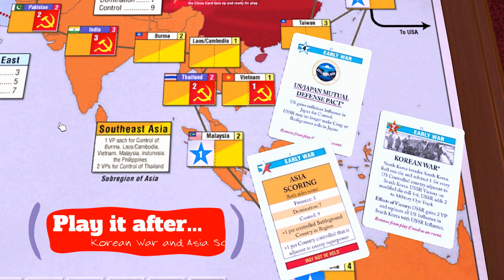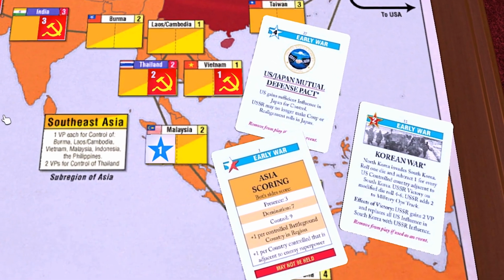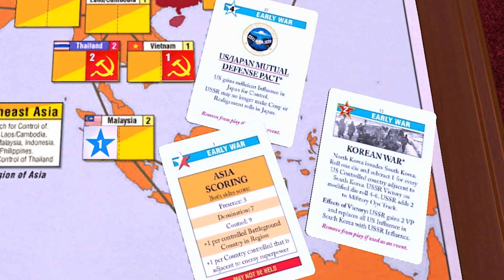It goes without saying that, if possible, you will want to hold on to this card until after the Korean War event or Asian scoring card has been played, so as to keep the US player at a disadvantage with these 2 cards.